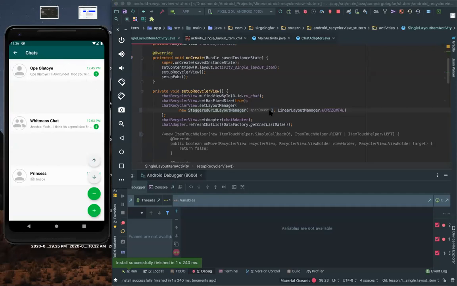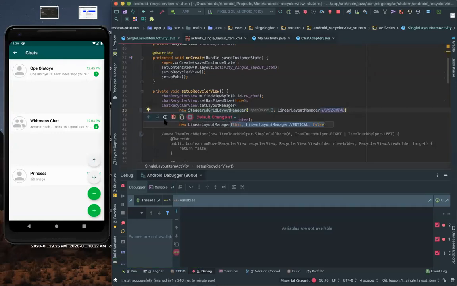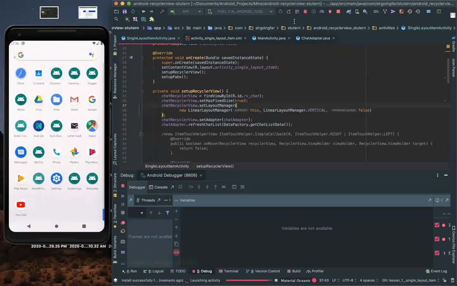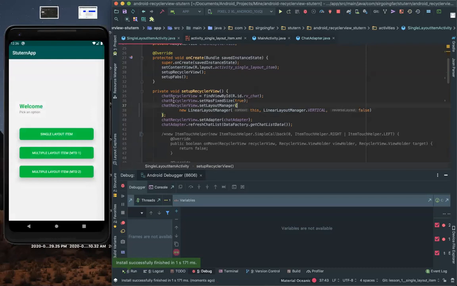That is the reason. So let us go back to what we designed this for, which is the linear layout manager, and let's be fine with our class. So for you to set up your recycler view, I try to find that recycler view by its ID. Then I want you to see this very function. It's very, very important: setHasFixedSize. It's very important when you are setting up your recycler view, and most especially when you know that the width and the height of the child views will be the same. That will really help your recycler view in terms of performance.